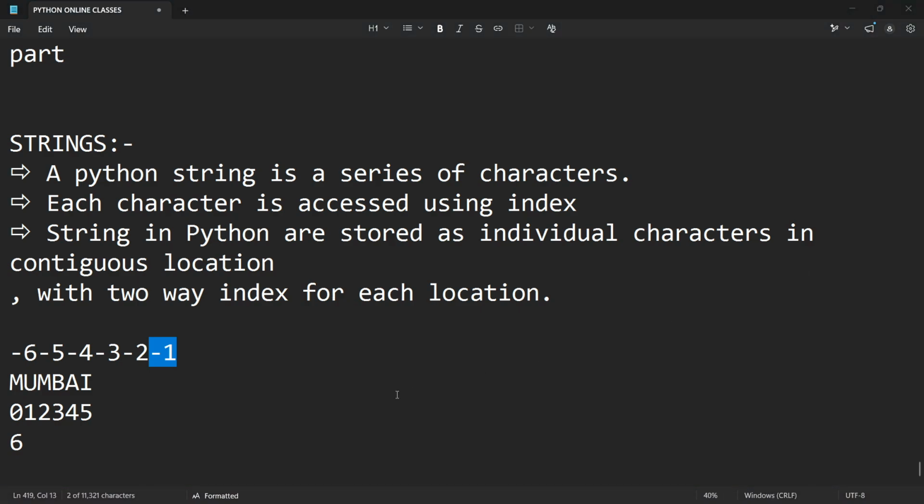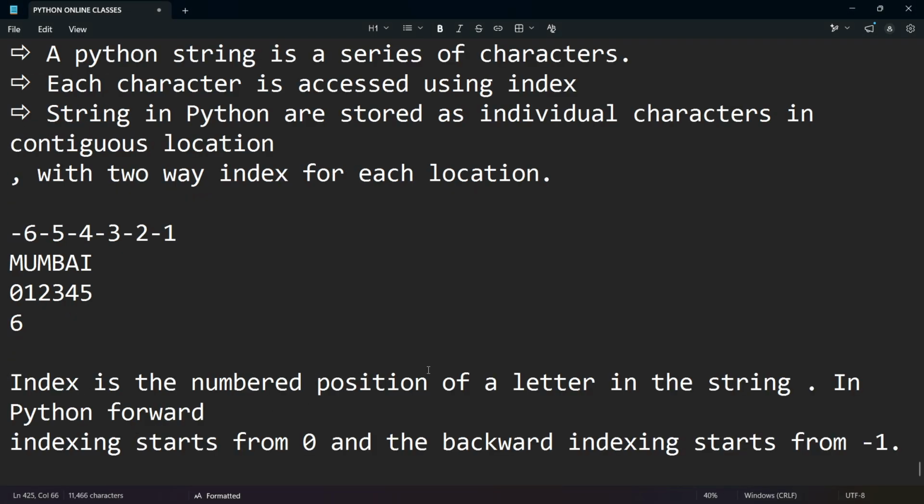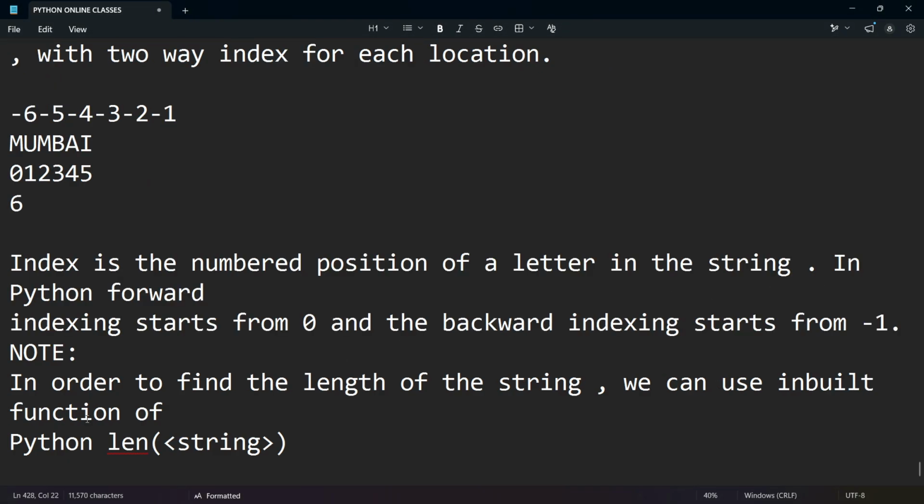Index is basically a numbered position of a letter in the string. In Python, forward indexing starts from 0 and the backward indexing starts from minus 1, as I've already told you. There is one note here. In order to find the length of the string, we can use the inbuilt function of Python, len of the string.